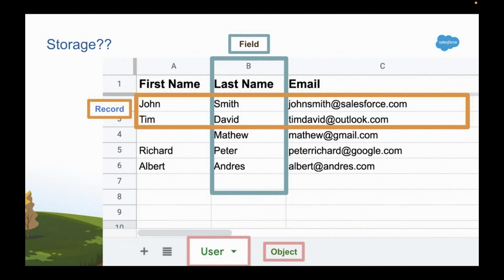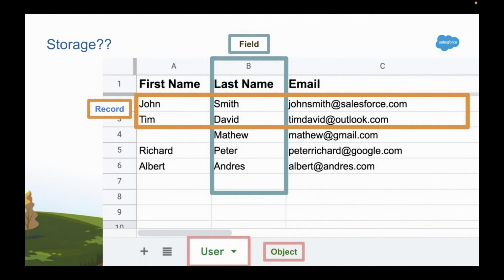Then each and every field has a separate name and a different data type. We will see that while creating the fields. So I have an object and I have fields. Now how am I going to store my data? These rows, whatever we've seen, we will call records in Salesforce. Whatever we see in Excel, the tabs, columns and rows, Salesforce follows the same format for data management.